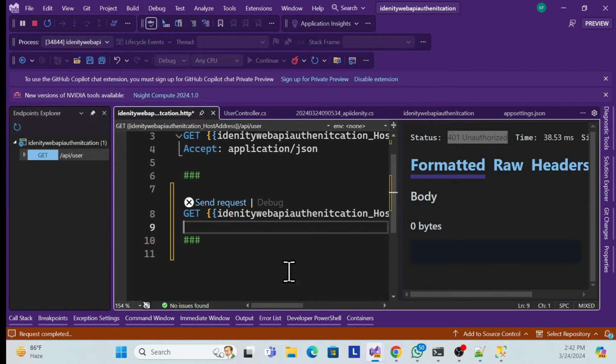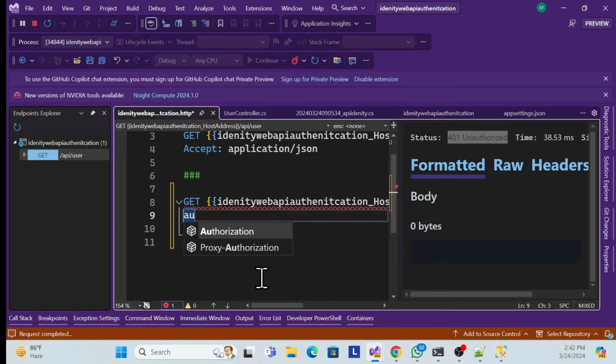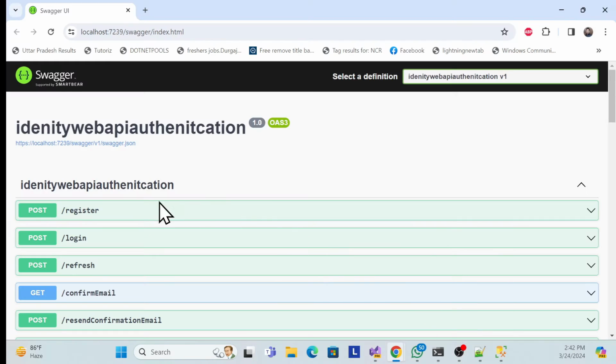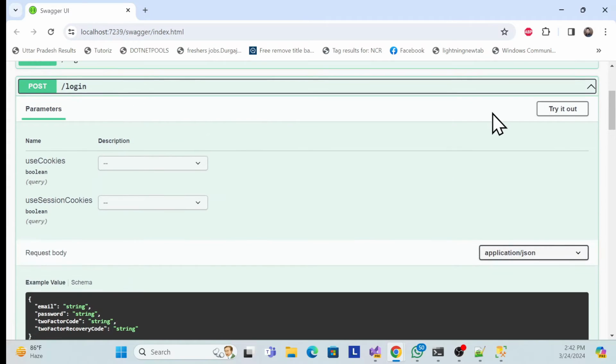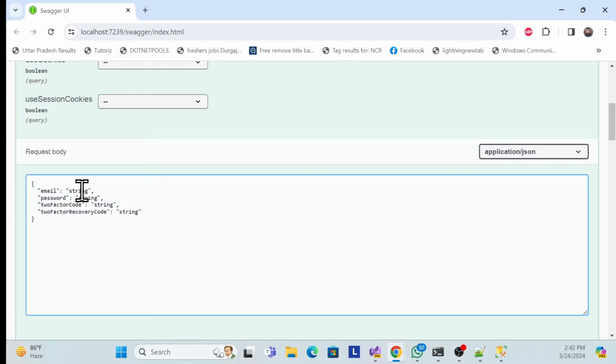So how can we authenticate? Simply, what I need to do is pass the Authorization header, right? And here I have to pass Bearer, and then pass your token. So what is my token? Go back to here and just generate your token. So what was my password previously? My password was kkp@123, right?